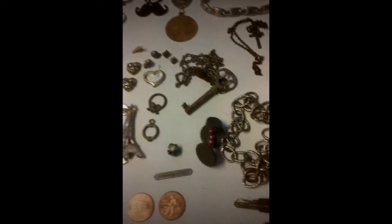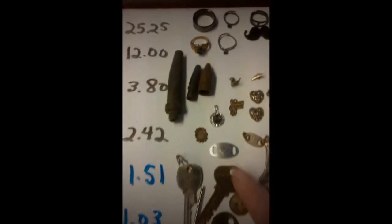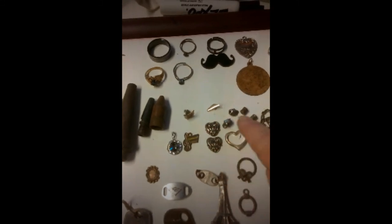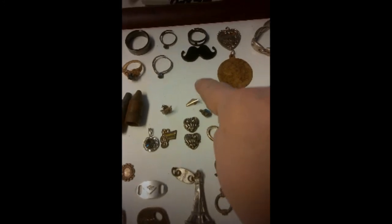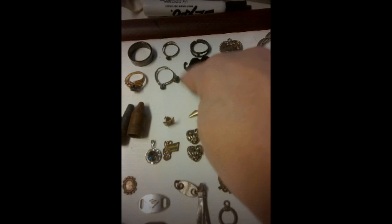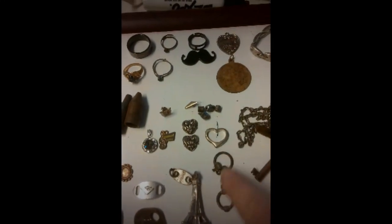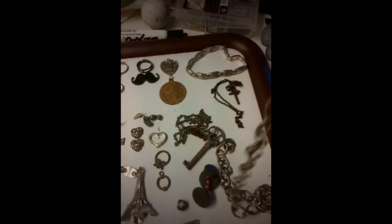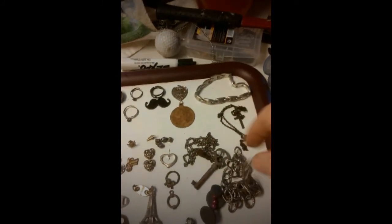Some of the other junk that I found were three keys, and some pendant pieces — a couple of hearts that go on a necklace, but they broke. These are skulls, and then these are little spacers — could be gauges. A heart, and these are copper with silver overlay on them at one time. This is just a piece of chain, a necklace chain.